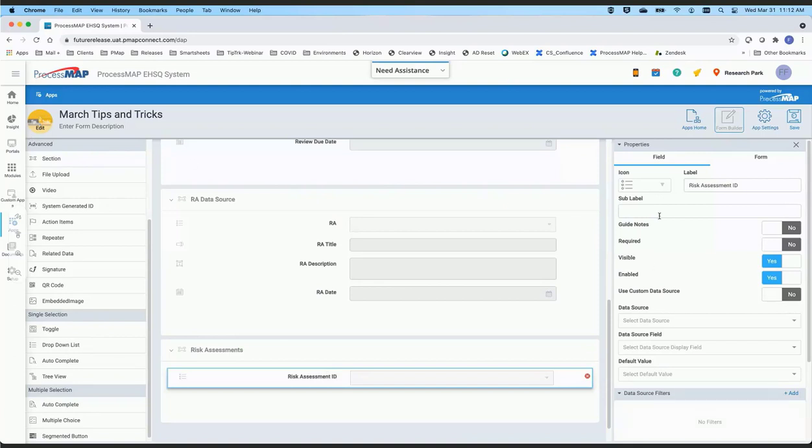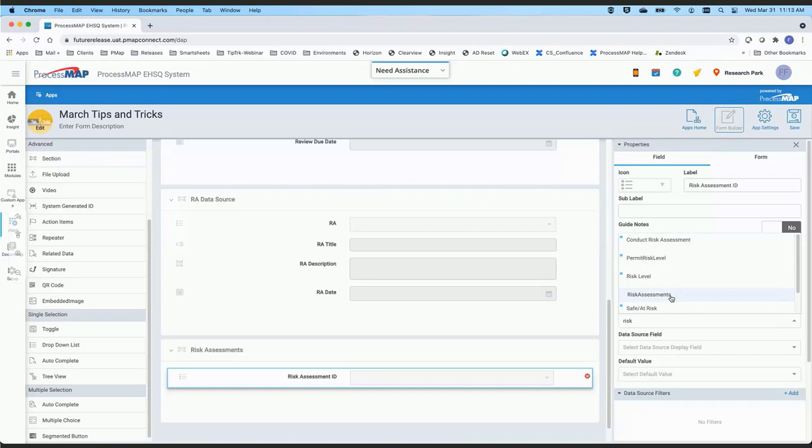I want to go over here to my data sources. If I click down in the drop-down, you'll notice we have a new data source called risk assessments. I also want to point out one thing on this screen. You'll notice some of these data sources have blue dots next to them, and some don't.